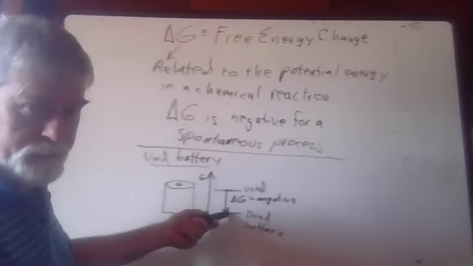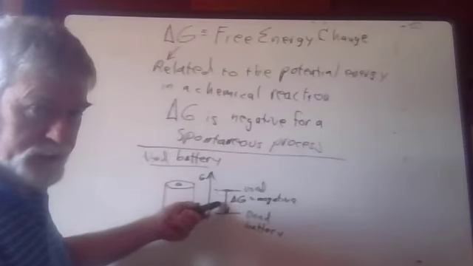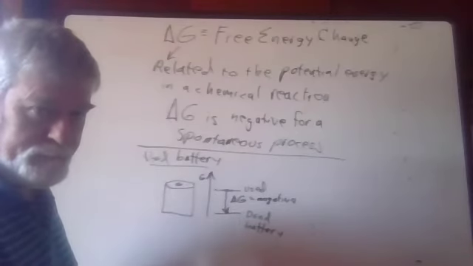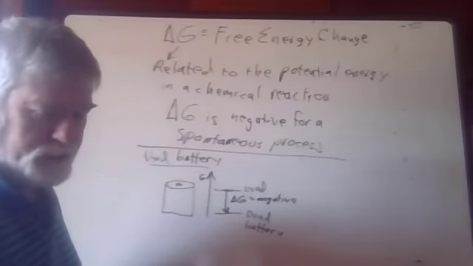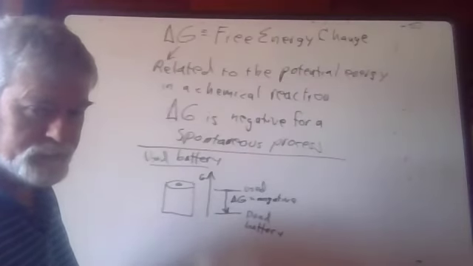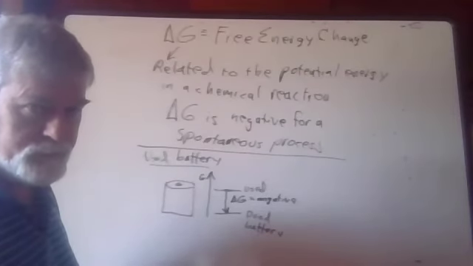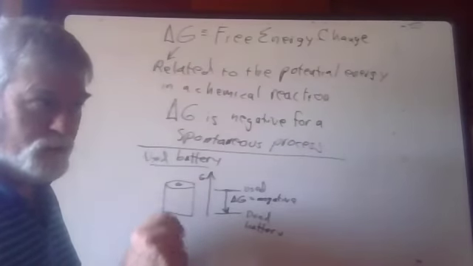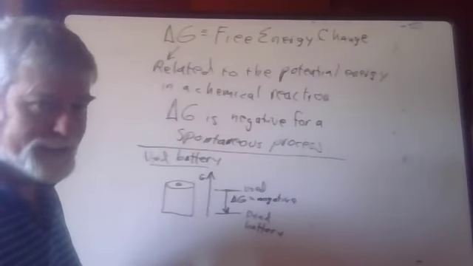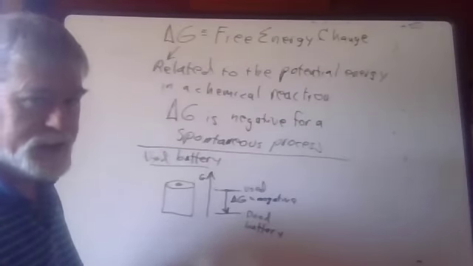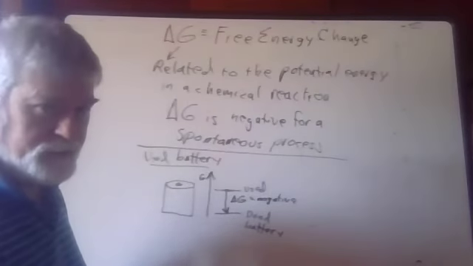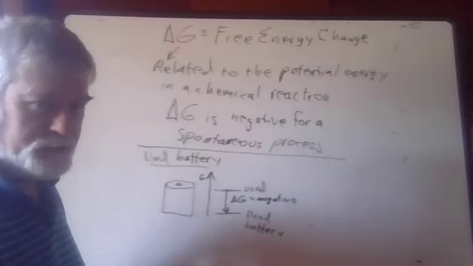What if you're down here? What if our battery goes all the way down and reaches this line where you'd say it's a dead battery? What would the value of delta G be at that point? Negligible or 0? Yeah, it'd be very close to 0 or 0. When delta G is equal to 0, that's actually where we're at the equilibrium point. So that's like reaching equilibrium.